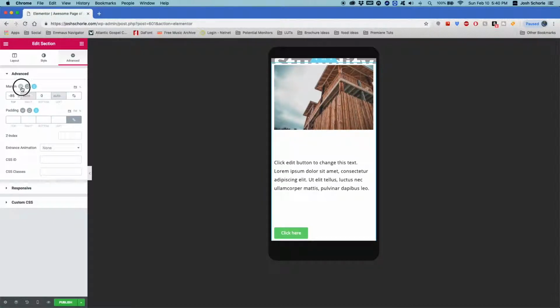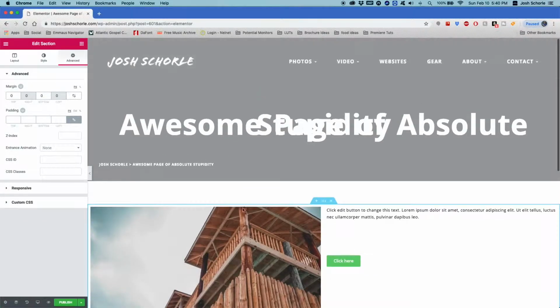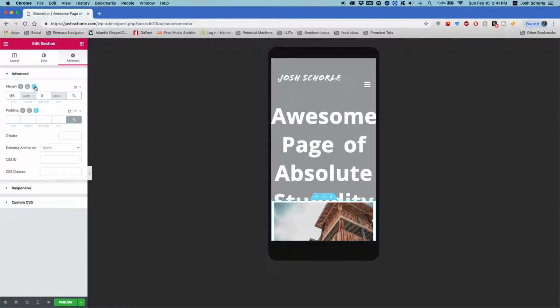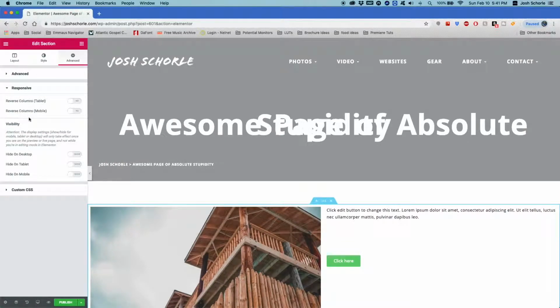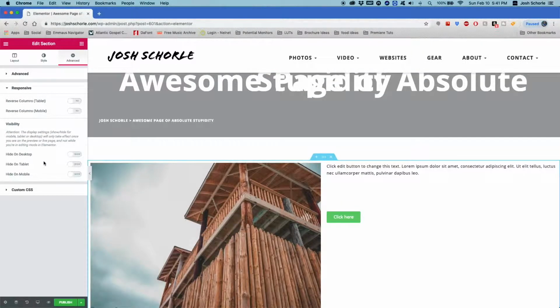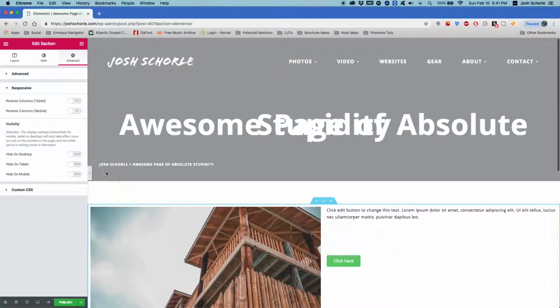Then if I come over to my desktop site, then you will see that the spacing is still that much and it's not that close to the edge of my header, but that spacing still remains the same on my mobile. I can put that back to 0 for now, and then I can choose how responsive certain things are, and I can even hide different elements on my desktop site that are maybe on my mobile site, or hide things that are on mobile that aren't on my desktop site. But I'm not sure why you'd want to do that, because typically you want to have the same types of content on your desktop site as you do on your mobile site.